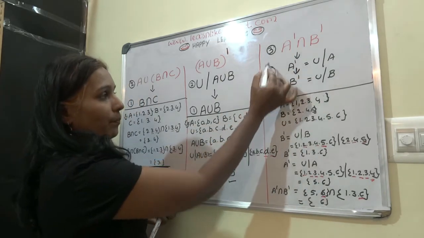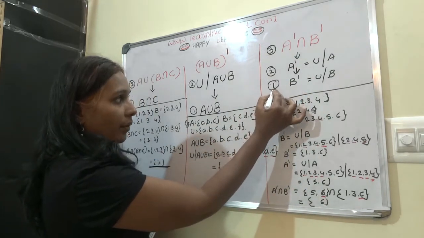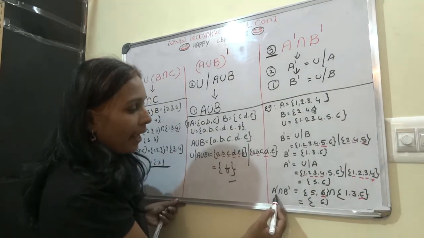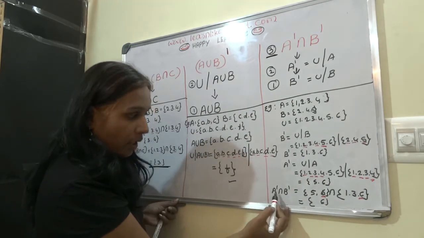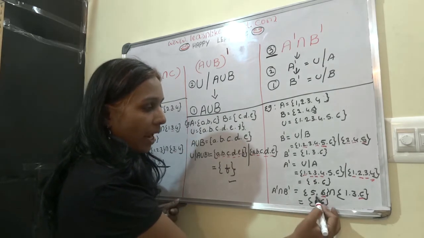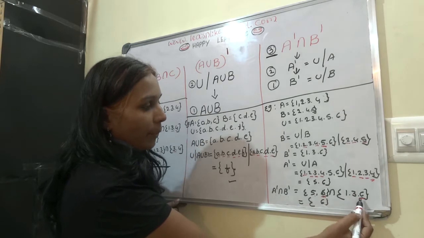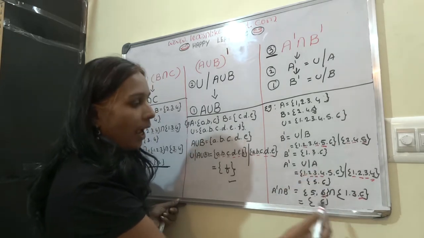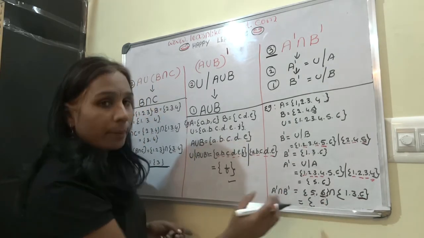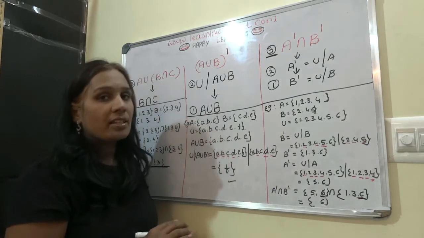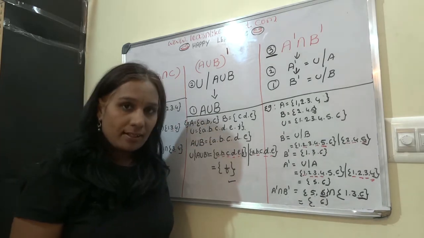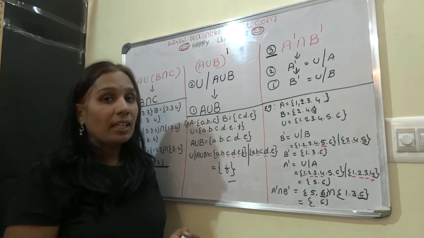Now this is the final step. Now I am performing the third and final step, that is A dash intersection B dash, or complement of A intersection complement of B. So I have written complement of A as 5 and 6, complement of B as 1, 3 and 6, and I have taken the common element as my answer, because the meaning of intersection itself is taking out the common elements. So 6 will be my final answer. In this way you can perform n number of questions.